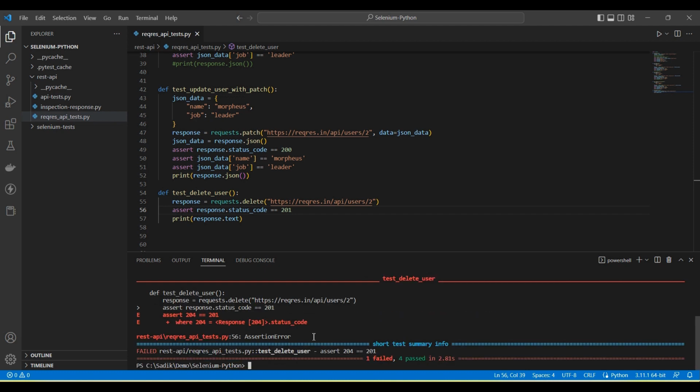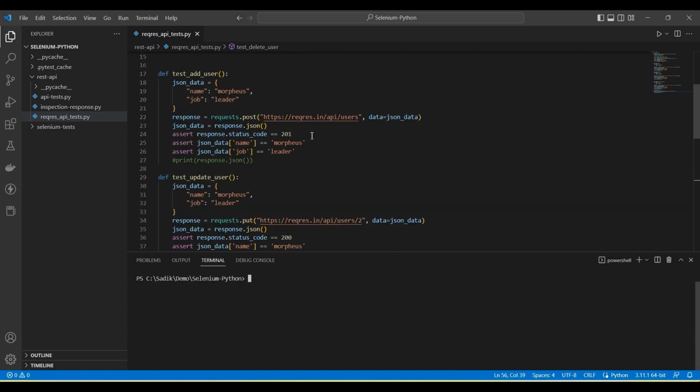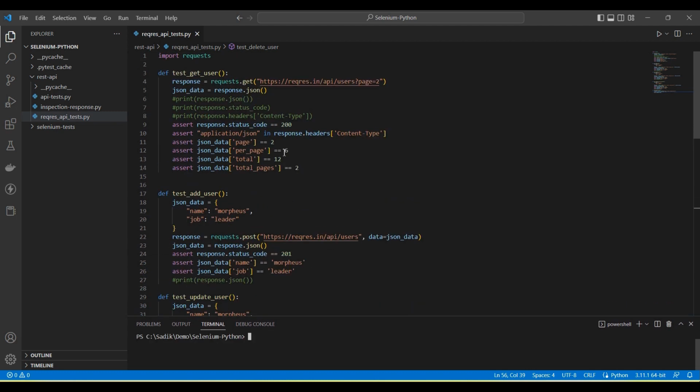Yes, 204, right? But we are expecting 201. That's why the test failed. Okay, I have done all these types of APIs. Similarly, you can use this request library to automate REST API tests. This is very simple, very useful, and also very easy.